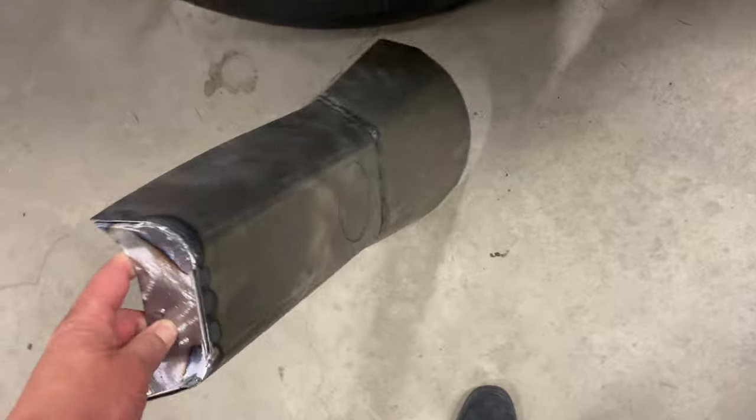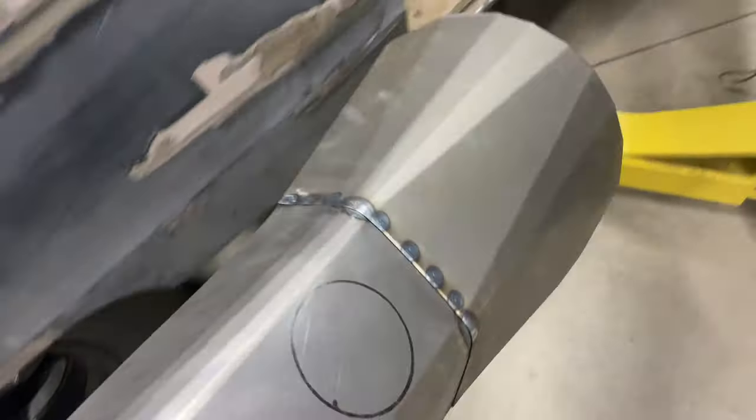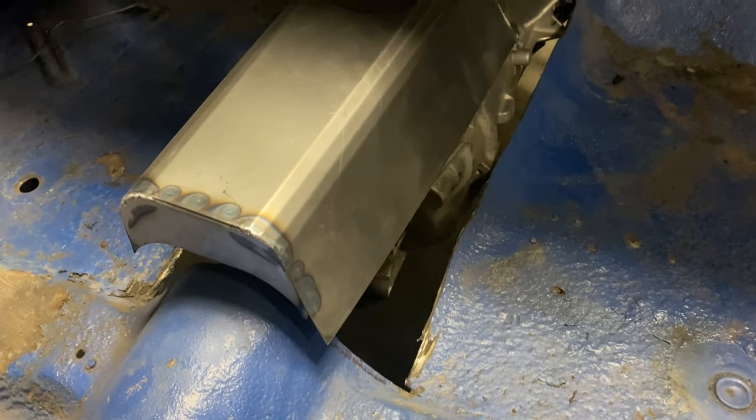So, let me show you. I don't know why I thought this was bigger when I looked at it on Summit. I don't know. Might could make that work, but this thing was $200. And I don't think so. So I'm probably gonna send this piece back.